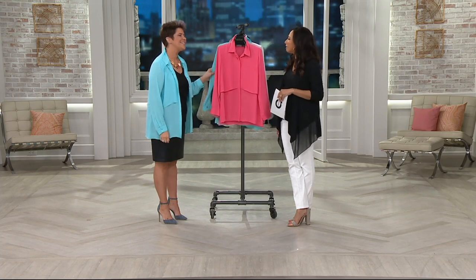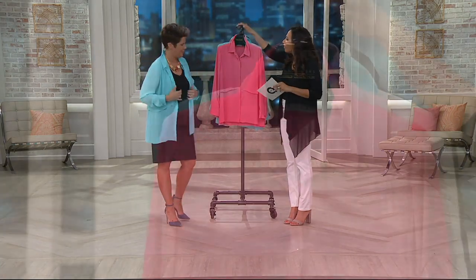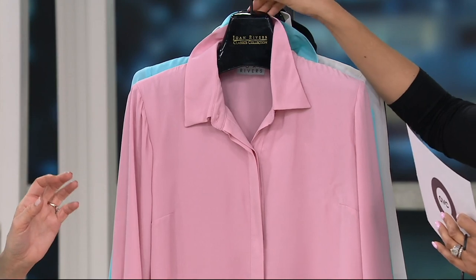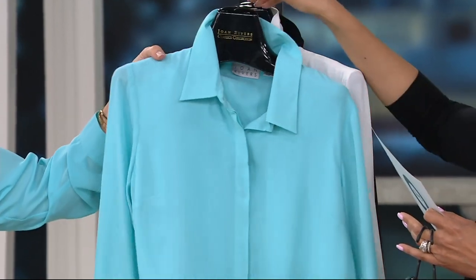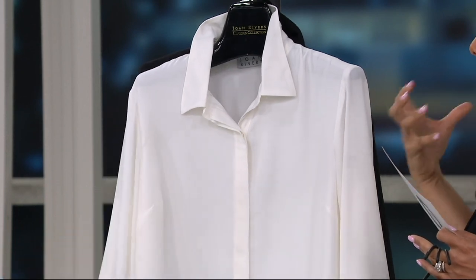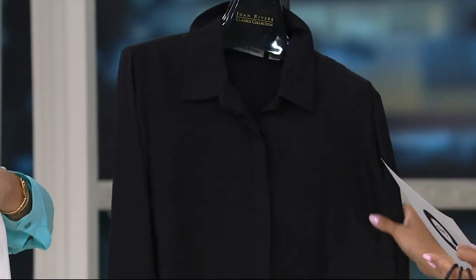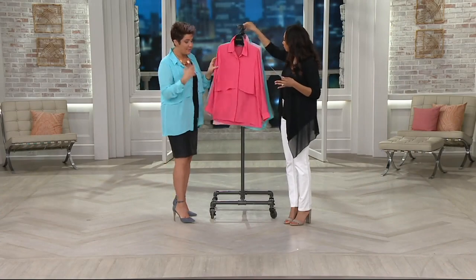There are certain things in my closet I'm just not going to wear because they're not practical, and then I'm like, why did I buy you? This, on the other hand — you get the look without the maintenance. Here are your colors: salmon, blush — blush has been so popular, it looks gorgeous for a neutral story — turquoise, ivory, and black. I love the idea of a white silk shirt; as you said, that is the most impractical fashion piece, but here I can get my fix. And it's just so ladylike. Let's talk about these layers.